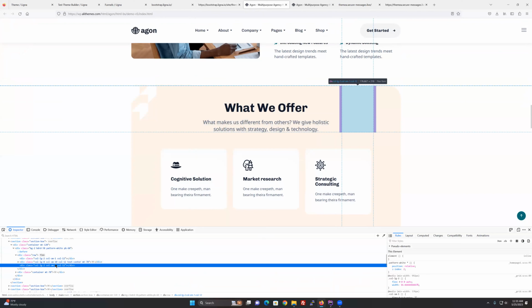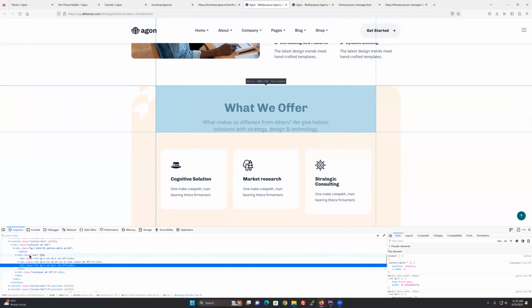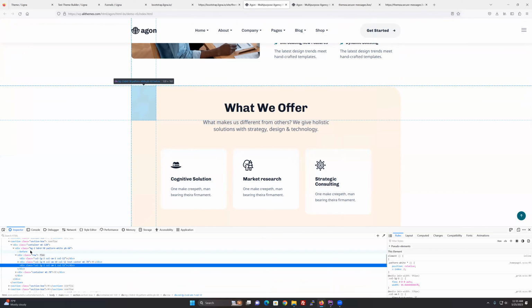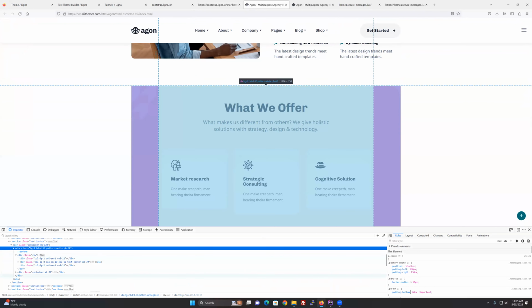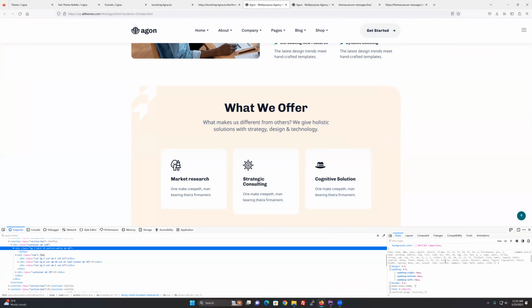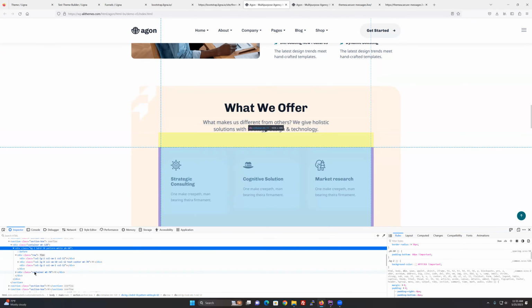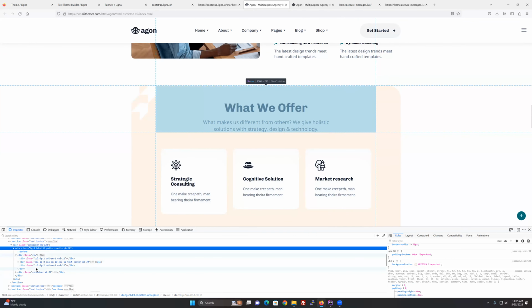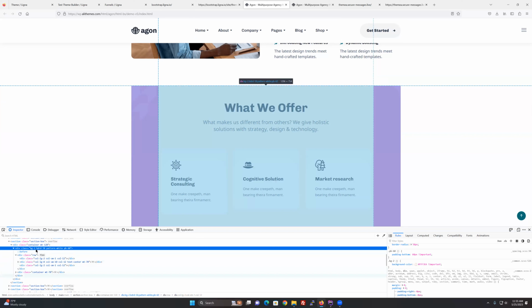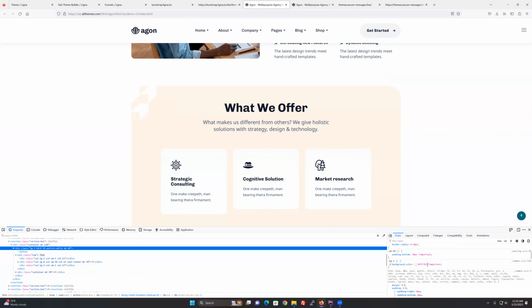So much like the builder, you're kind of going up your layers here. So you're going to come up to this layer, you're going to come up to this layer, you're going to come up to the, oh, now I got it all. So I should be able to scroll over here and see a color, background color. This is the color right here. All right, so right click, inspect element. Here's all your little layers. Again, you don't need to know HTML, just hover over it till you get to the whole section. And then now you're going to see this background color.